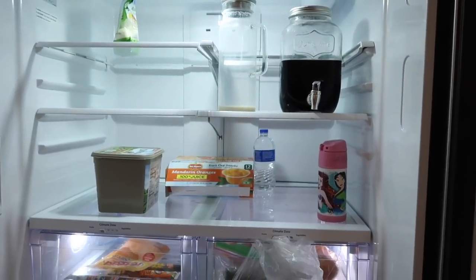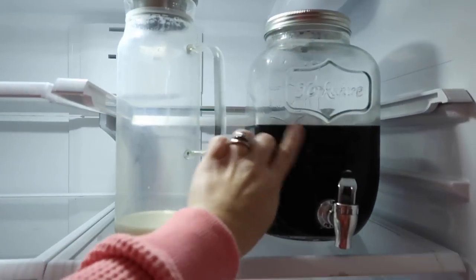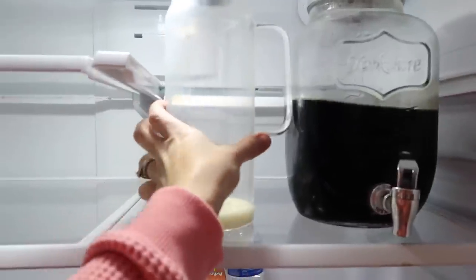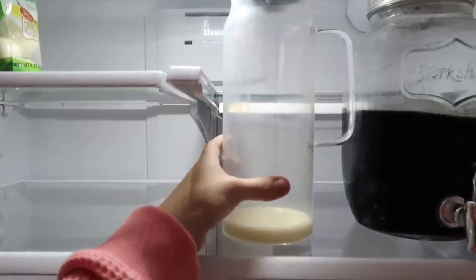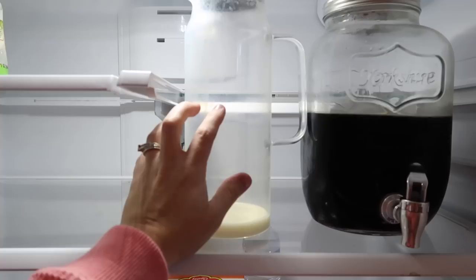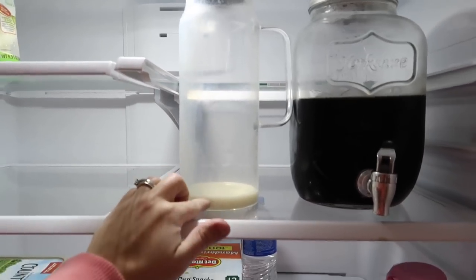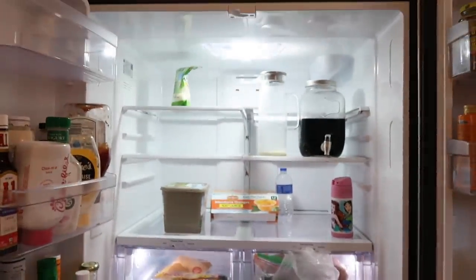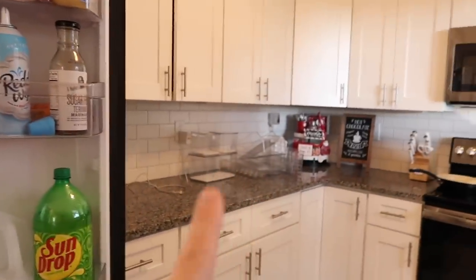So I may even label these. I don't know about that one because it's got all kinds of stuff, but I might do this one. They are out of my creamer, which I'm so sad about. I actually got something different to try, so I'll have to grab some creamer later, but that might do me for tomorrow. But this is a before of the refrigerator, and then we'll see what I decide to do with all of those bins.